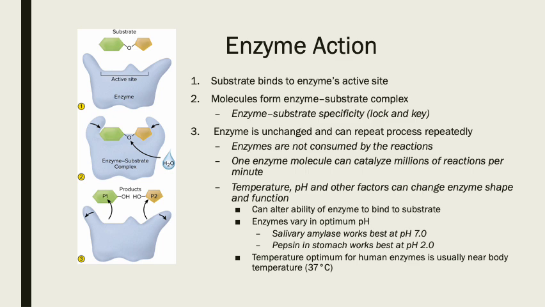Enzymes need certain pHs to properly work. Different enzymes have different pHs because if you think about our body, there are going to be spots that have higher pHs and lower pHs. One spot in our body that's going to have a lower pH is our stomach. Remember, when we eat food, our stomach releases acids. So our stomach is going to be very acidic compared to the inside of our mouth. Our saliva is not acidic like our stomach acid. So an enzyme that works in the stomach is going to have to be able to function at a way lower pH than an enzyme that works in our mouth.